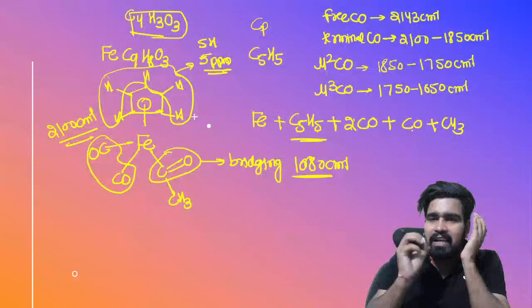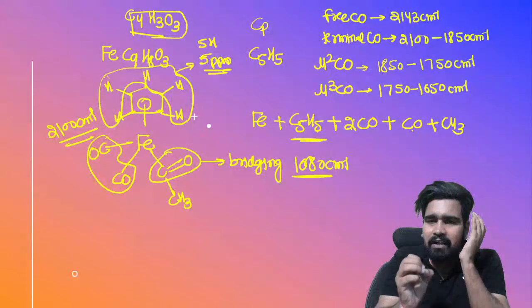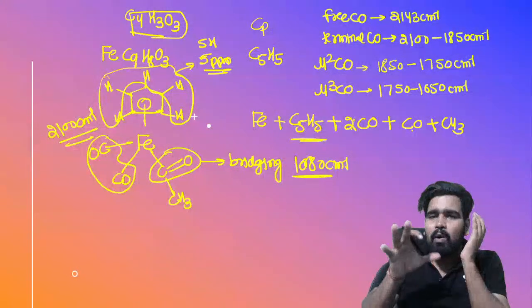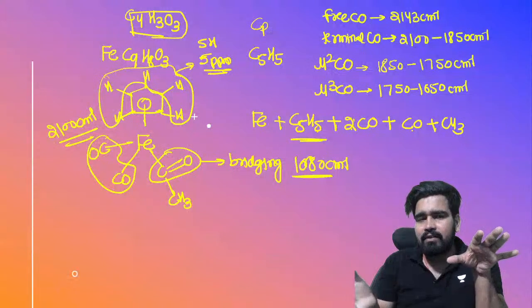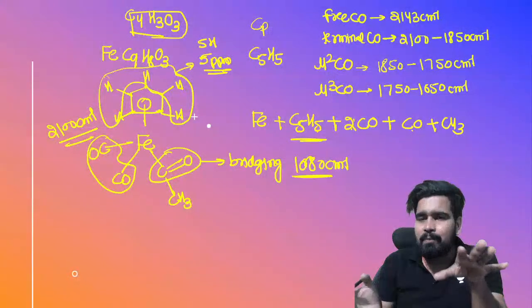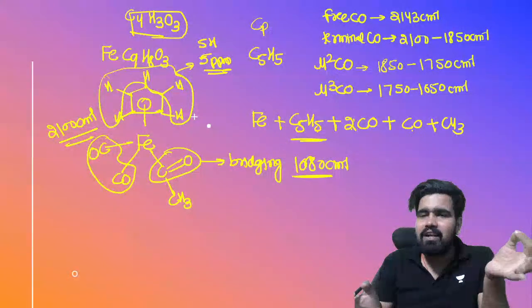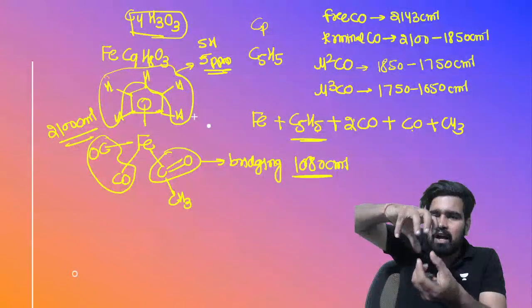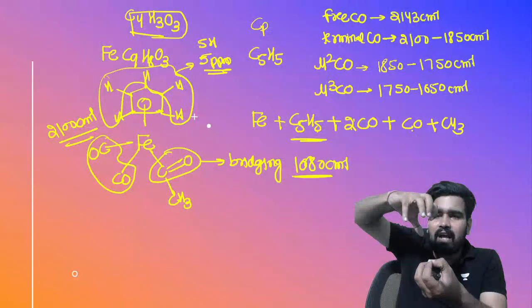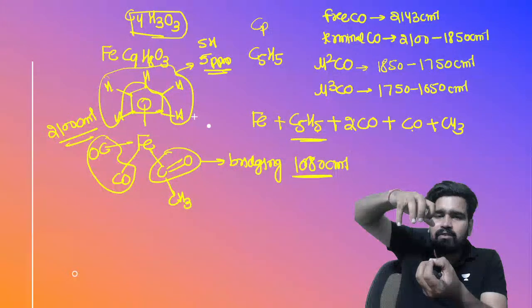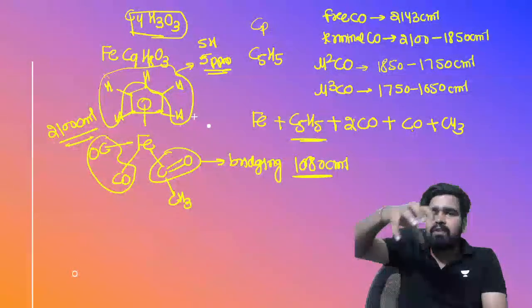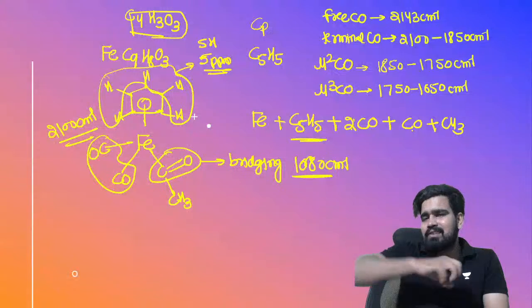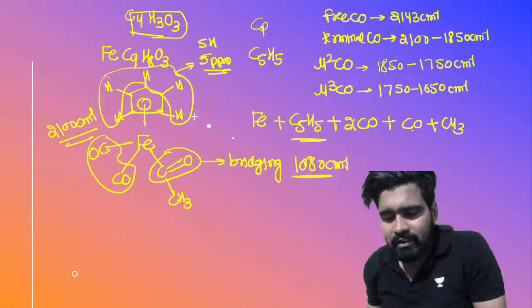If you take eta 1 Cp, although there is the same NMR spectrum, all 5 hydrogens give one signal, the reasons for both are different. In the case of eta 1 Cp, the reason is fluxionality of the ring. The ring rotates around the metal. Once it joins with carbon number 1, then carbon number 2, then 3, then 4. That is fluxionality. But in the case of eta 5 Cp, all the 5 carbons join to the metal simultaneously.